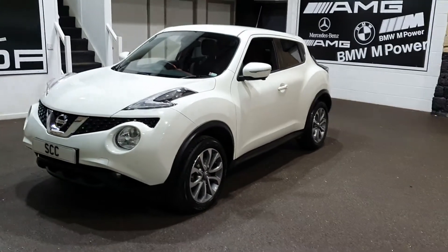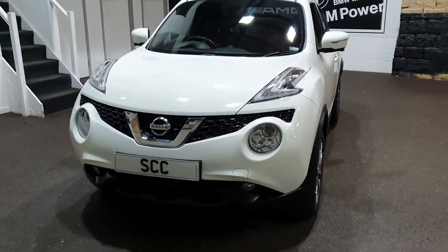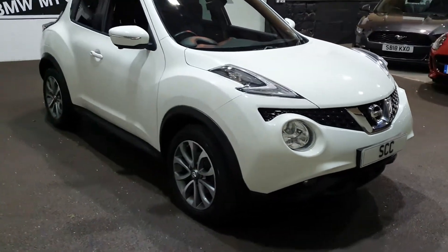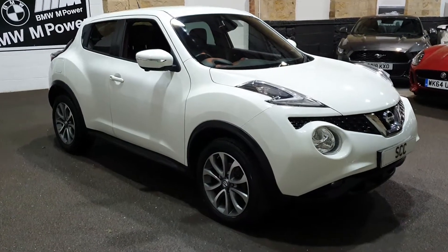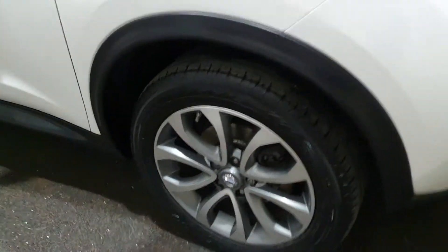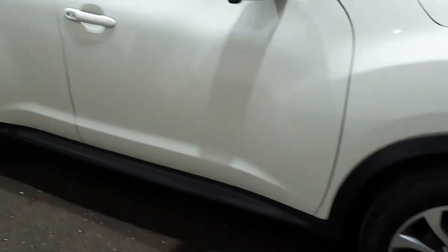Lovely little Dacia on a 2015 plate, finished in white. It is a Tecna — very nicely specced little car. Doesn't cost a lot these days for something that looks very contemporary out on the road. Something a little bit different still — one of these funky Xenon and LED lights. Nice diamond-cut and painted wheels, all around the car with no horrible chunks out of them.